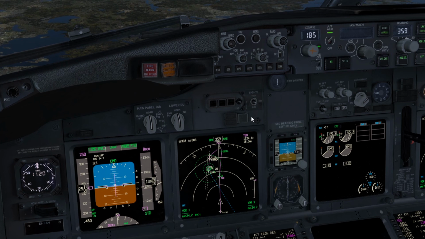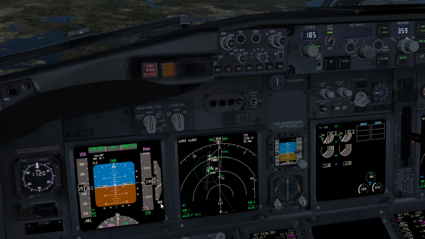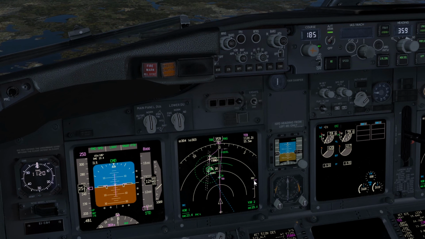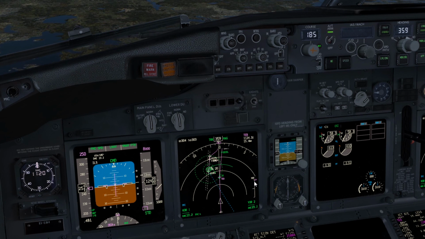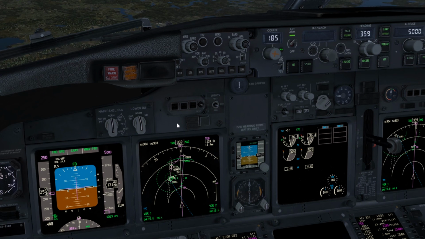If you want to correct the path, if you're low, if you stay in VNAV path, it will just keep approximately 1,000 feet per minute, and you will slowly catch up with the path. This is the best way of catching up if you're really low. Okay, we'll cover also some other good rules of thumb when you're planning the descent.